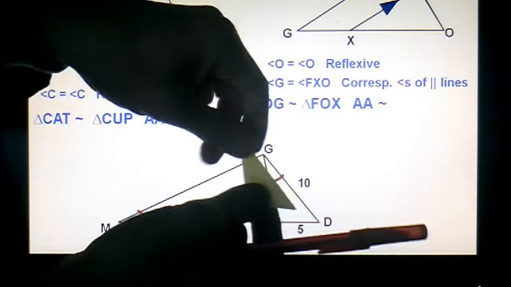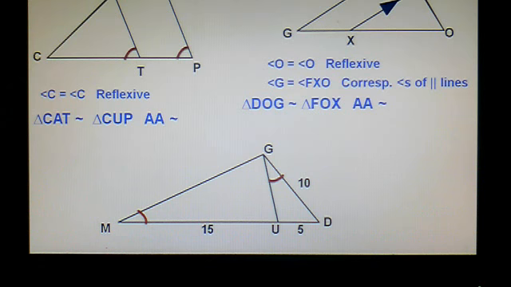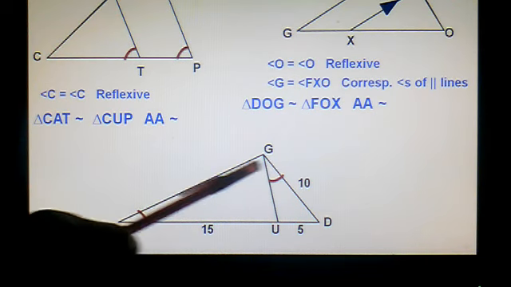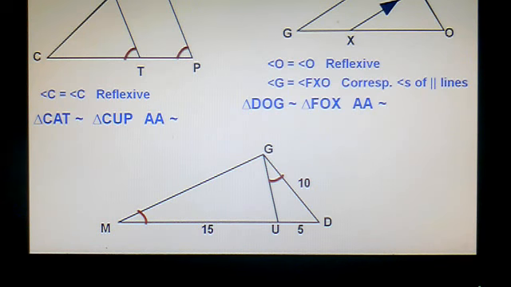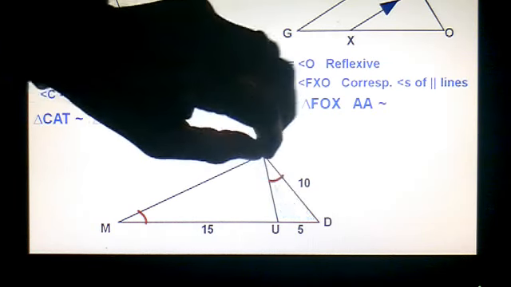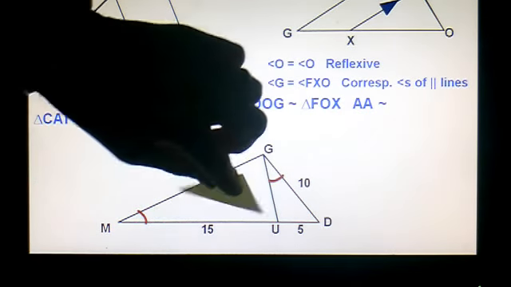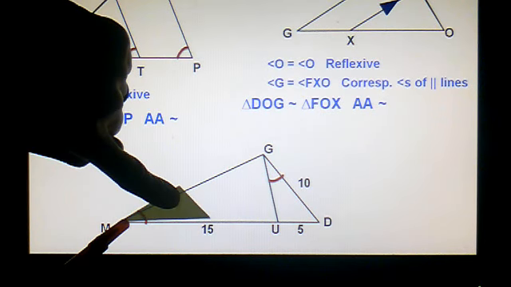It's hard to see that maybe. Another way to think of that is this 20 is across from the obtuse angle. This long side of 20 is across from this obtuse angle here. And if you look at angle U as the obtuse angle, it's across from the 10. So you can see there's maybe a 2 to 1 ratio going on there. What you might or may not see here is the shared angle. This little triangle, if I flip it around and then put it back in here, yes, angle G got flipped to here and it corresponds to M now.